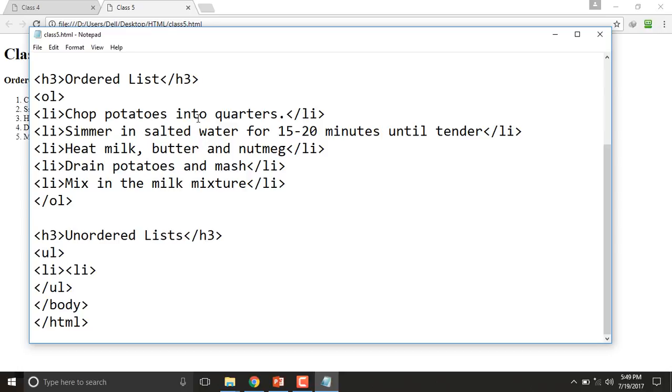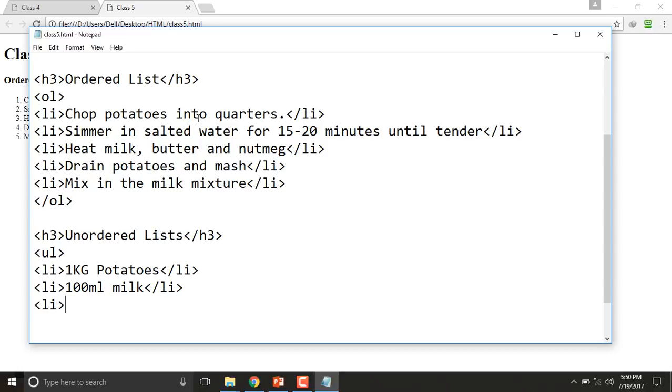Like write it here, 1 kg potatoes. Second, oh, I just forgot the forward slash, and I close it here with a forward slash. I'm going to write a second thing, 100 ml milk.